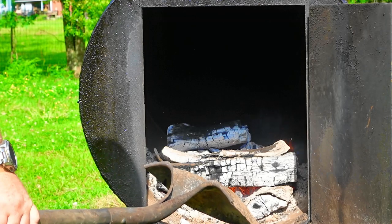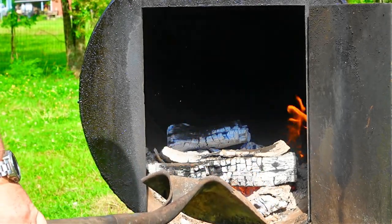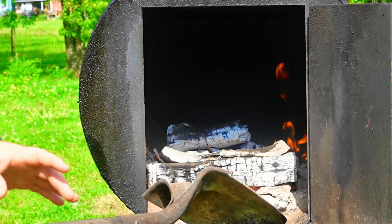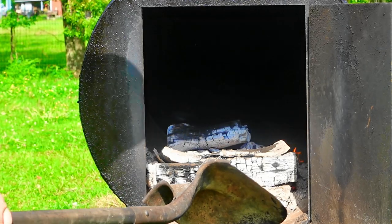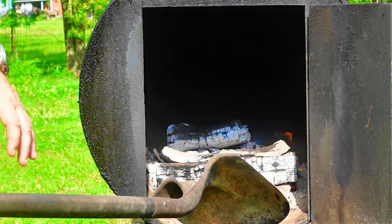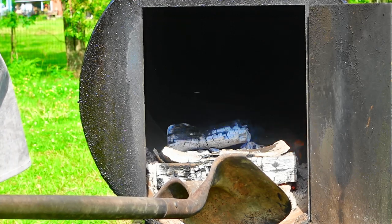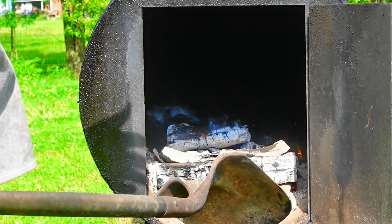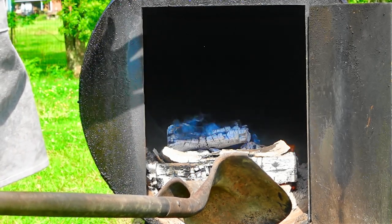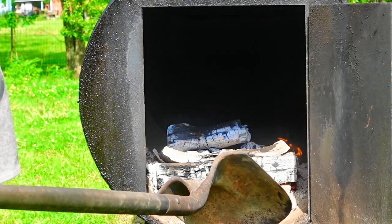Reason being, red oak burns hotter and faster than water oak. Water oak burns longer and almost as hot, not quite. So that's why I like mixing some water oak in there. You get a more consistent burn with water oak. As far as the smoke profiles of the wood, the water oak is a little bit more, I wouldn't say intense smoke flavor, but it's a different smoke flavor. The red oak is the best smoke flavor in my opinion. Mix the two, it's pretty good.